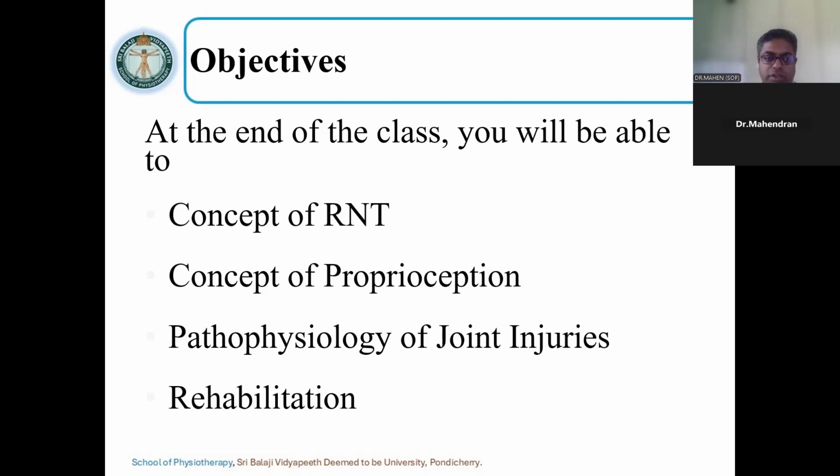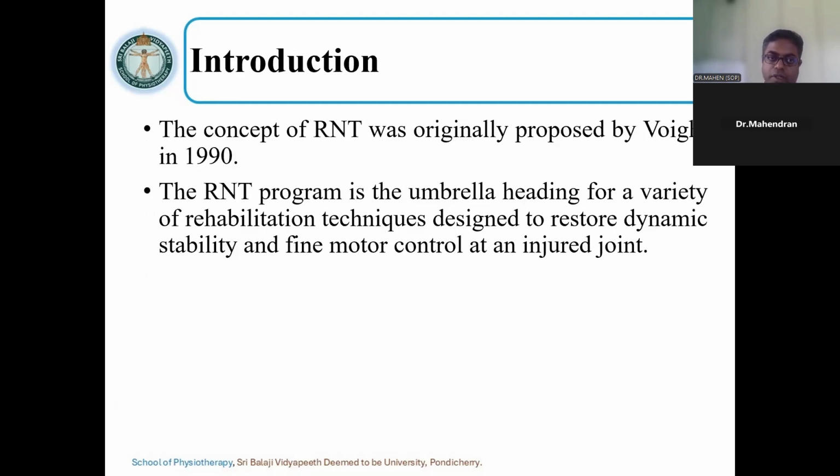And we're also going to discuss the concepts of proprioception because the main theme of RNT is to rehabilitate or re-educate the proprioceptors. Okay. Then we're also going to see the pathophysiology of joint injuries. And finally, we're going to see a basic or brief look at the rehabilitation perspectives of RNT.